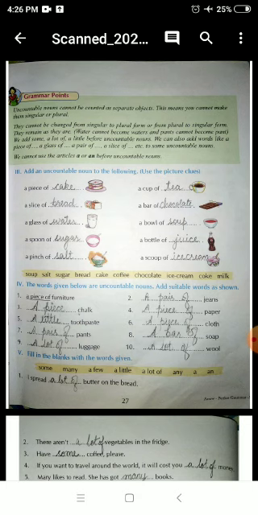Now exercise 7 is fill in the blanks with the words given, how many and how much. So we have to write how many or how much in the blanks which are given here. So students, I've told you we use how many for countable nouns and we use how much for uncountable nouns. In the first point, the question is dash hours do you watch TV every day? So you have to check whether hours is countable or uncountable. Student, we can count hours, right? 1 hour, 2 hours, 3 hours. Because it is countable, that is why we will write how many hours do you watch TV every day. So we will write how many in the blank.